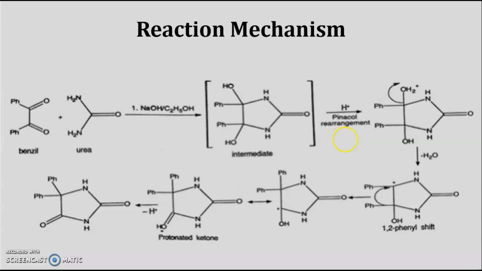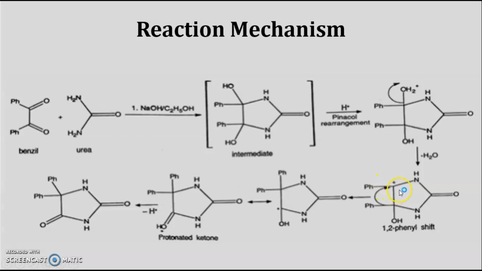Now in case of this particular pinacol-pinacolone rearrangement, you can see over here, first what happens, whatever these glycols, that is the hydroxyl groups, are protonated due to the addition of H plus ions which are supplied from the acid, and this OH will be converted into OH2 plus. This is known as the better leaving group. This OH2 is lost in the form of H2O because there is a strong bond between the oxygen and hydrogen instead of the strong bond between the carbon and oxygen. And here there is a loss of this OH2, due to which a carbocation will be generated, which is nothing but the positively charged carbon atom.